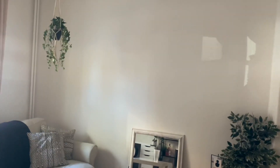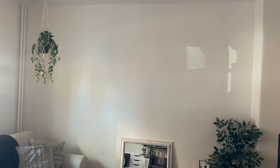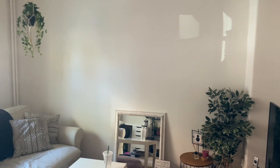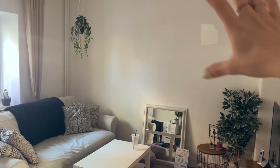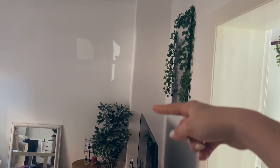Now we're coming to the things I still want to change. I want to have a lot more life on this wall — I'm thinking of getting a picture with something I can hang there, but I'm not quite sure yet. When you come in it looks pretty good, but the wall is looking pretty clean, so maybe something is going there or just there because this is also the white wall. I'm not sure yet — and that's already the end of today's video. I hope you like my little living room tour.